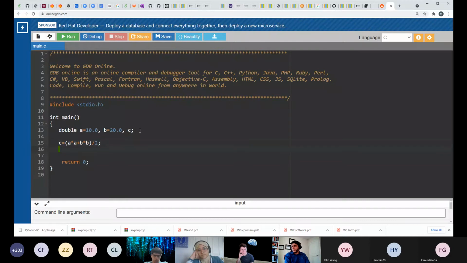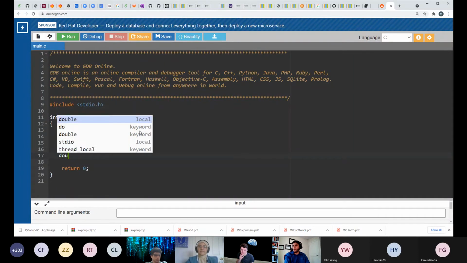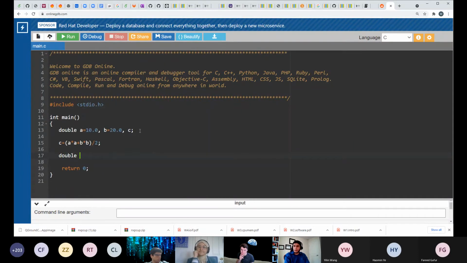But well, again, if I assume right now I want to get the mean square of different numbers, like something else, let's say D and F. What I have to do is say double D equals 15.